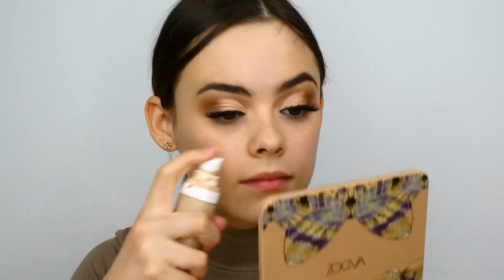But anyways, for foundation, I'm going to be using the Fenty Beauty Pro Filter Soft Matte Long Wear Foundation, and mine is in the shade 150. To apply my foundation, I like to use a mixture of a brush and a beauty blender. This is an actual Beauty Blender, and this is the Spectrum BO1 brush. This is my favourite combo for foundation.